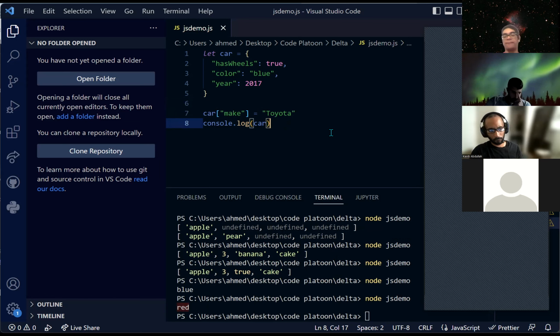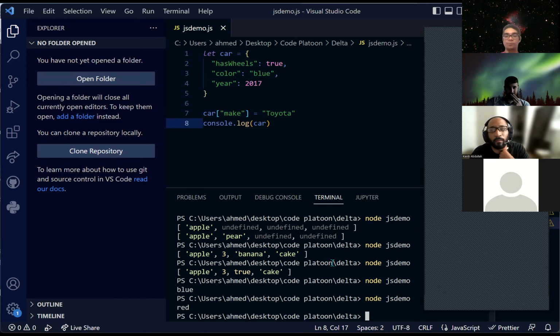What do you think will happen if I do this? Oh, you'll see all the properties of car. So we will see all the properties, but will we see make, or will it throw an error, or will nothing happen? I think you'll see it pushed into the object. Yeah, I think it'll push it into the object.